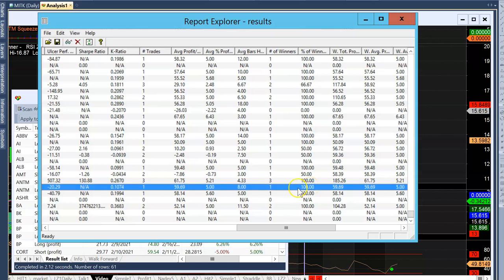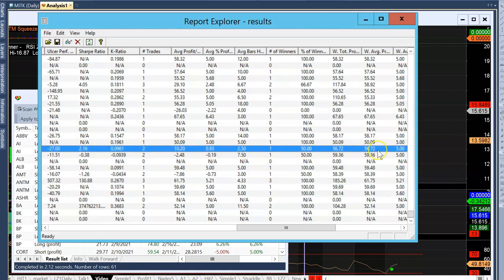This got 100%, and the number of trades is only 1. That's not what I'm looking for; I'm trying to look for about 4, 3, 2 trades. And the number of trades, you got 2 here, and that doesn't look so good. You lost 1 and won 1. So you get down through and pick the ones that work. Of course, I've run this routine for a whole year and for 3 years. So I can run this routine back 3 years and pick the best stocks that perform well with my indicator. In this case, it's the RSI indicator, which I showed you my rules.